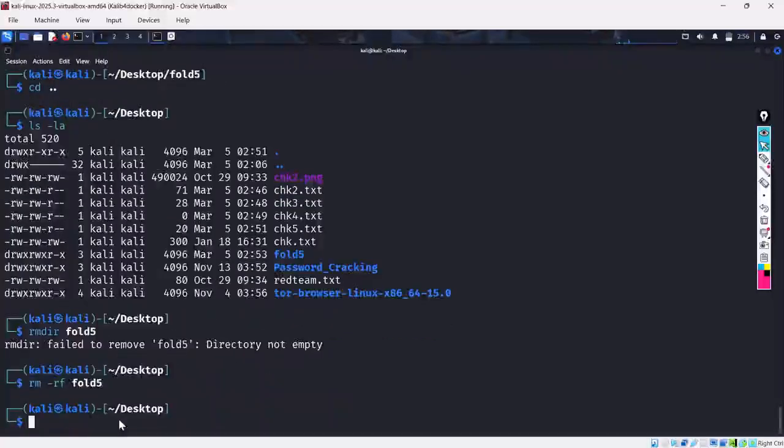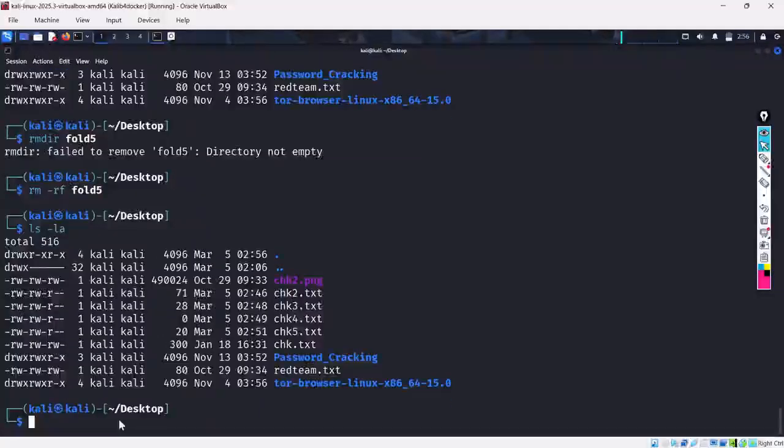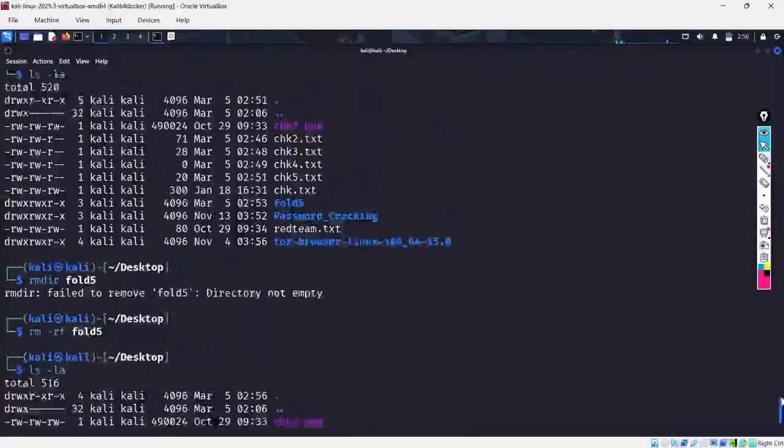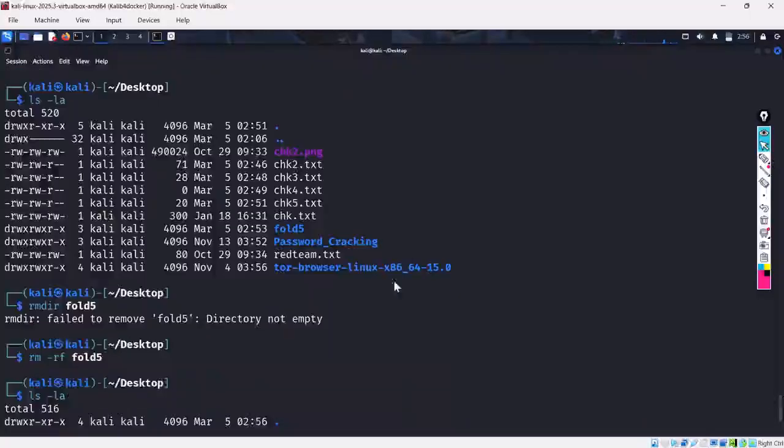Let's see what happens. It accepted. Now let's see whether folder 5 is there or not when I list the contents. There's no folder 5 now because it's been deleted.